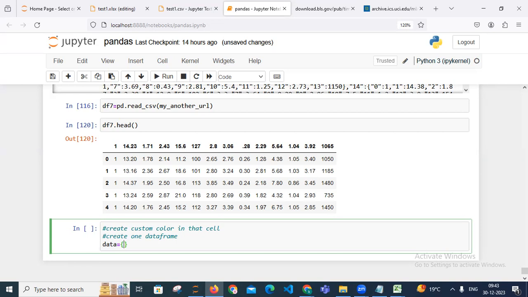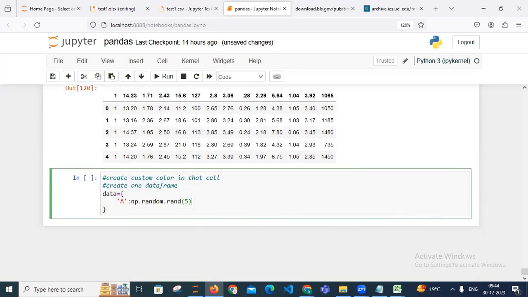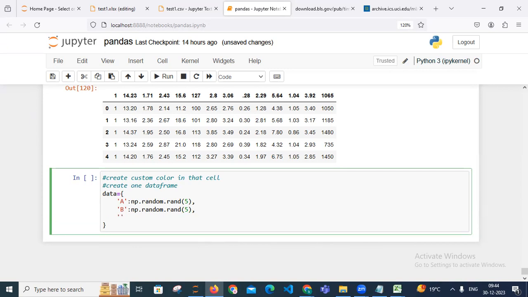You can have this data just for your understanding, and this is your custom data frame. With the help of key value here, I'm going to create a, that is np dot random dot rand, and file. Then you have this data b, that is np dot random dot rand, and c, that is np dot random dot rand.